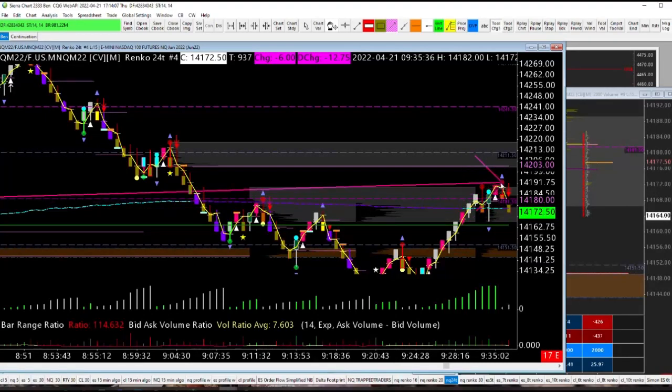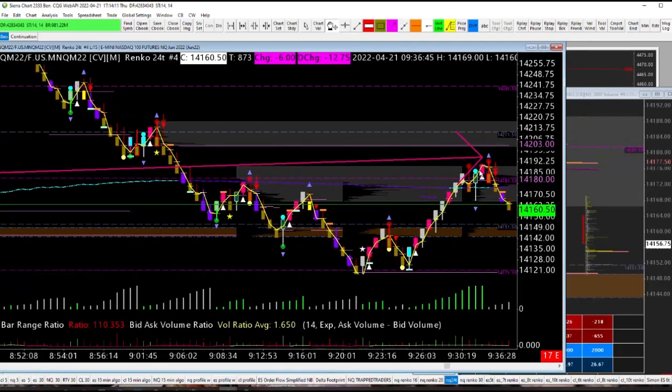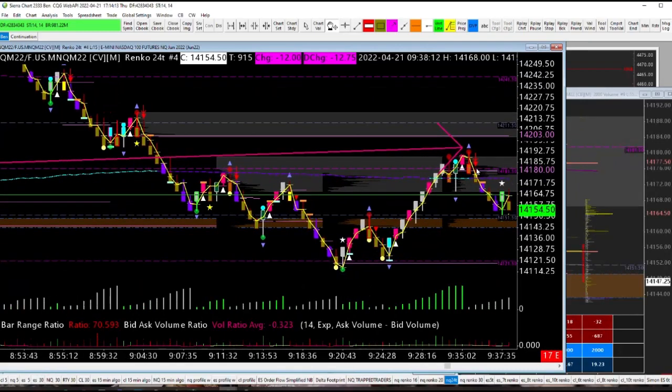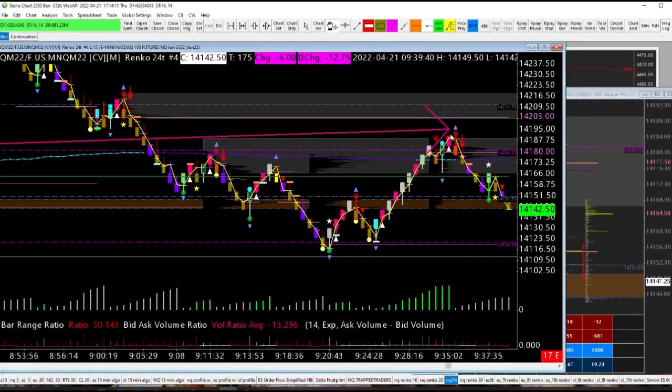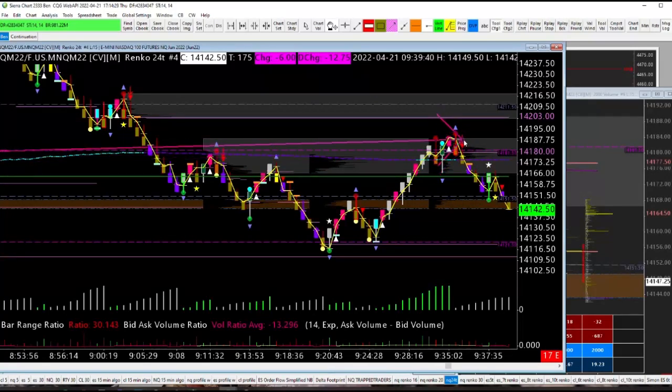This is a much better short than this one. Much better short. I actually think I took that one too. That was a good short. I should be taking every one of those. There's no reason not to. That's a perfect short. Now, what I'm surprised about, here's the red arrow showing up again, right? So if you didn't see this, you'd have the red arrow to tell you we're back into sell mode.